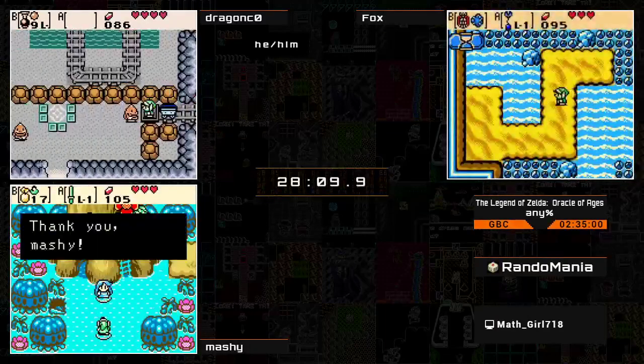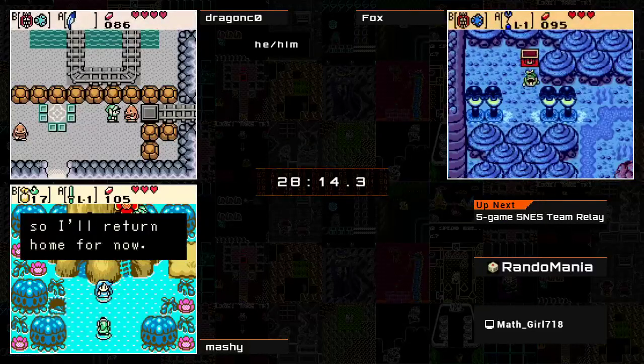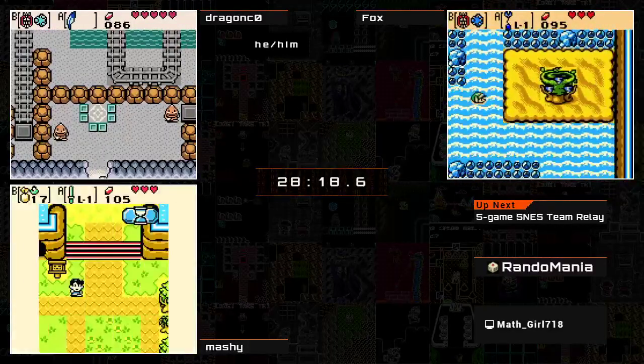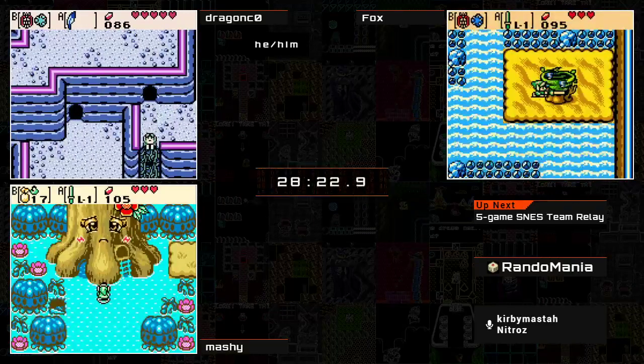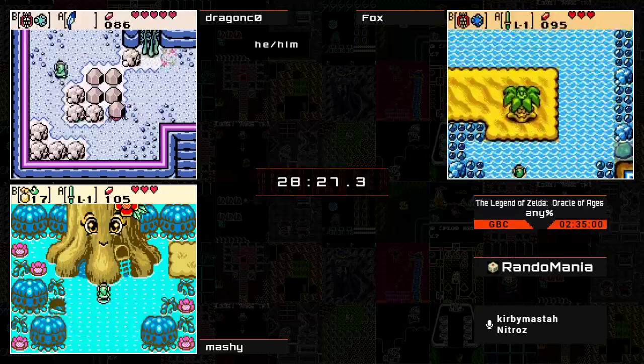Fox also picking up the Cane of Samaria in Zora's village there. That's also a required item. Cane of Samaria lets you create a block, basically, by swinging your cane. It's useful mostly for puzzles, but there's some rooms where you even need it to progress.